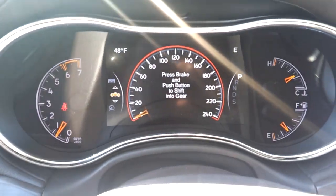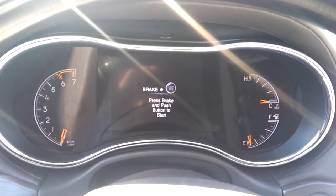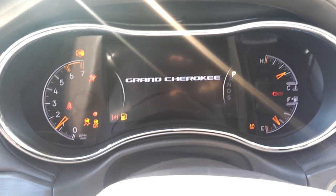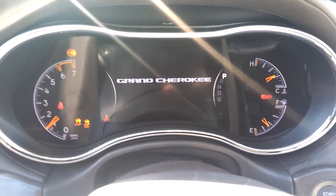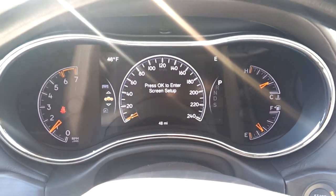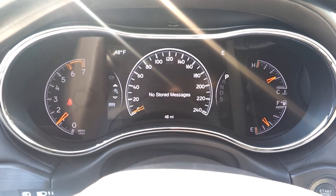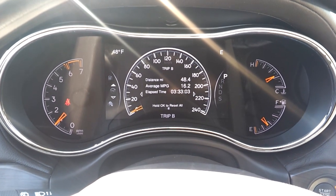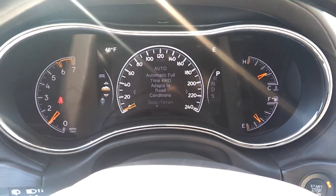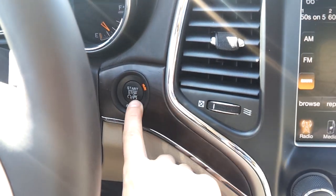The new gauges are fully digital. When you turn them on, the big screen can be adjusted and the software makes it function like a display screen — very similar to what Land Rover and Range Rover offer. You can change your settings and see fuel economy, radio stations, messaging, 4x4 settings, and more. It's a big improvement technology-wise.